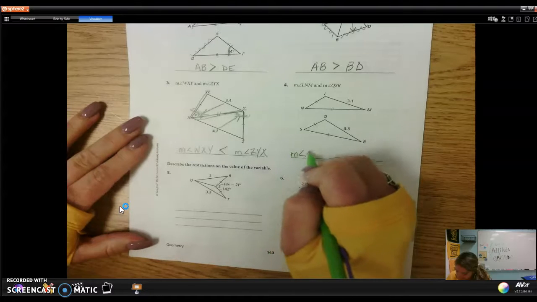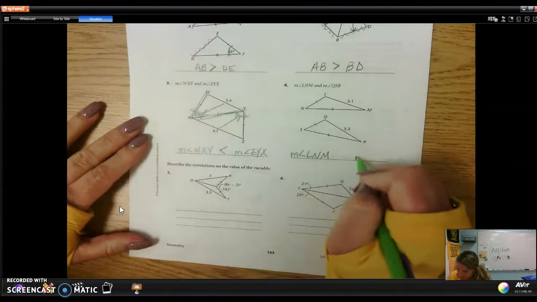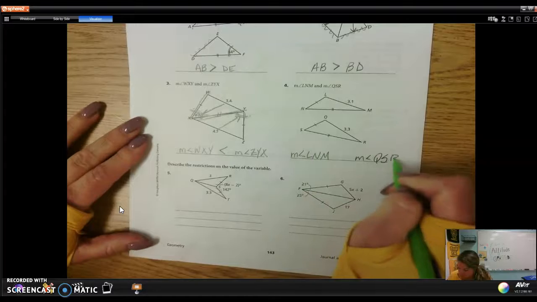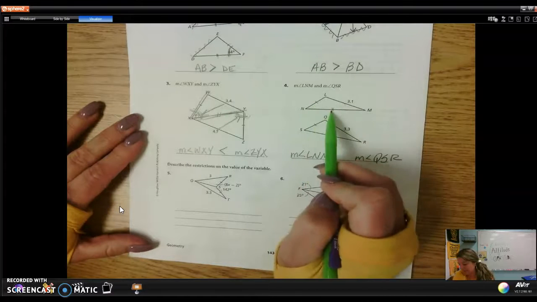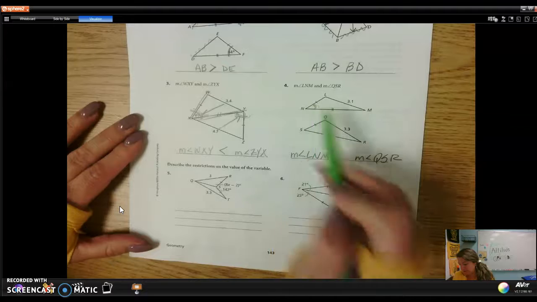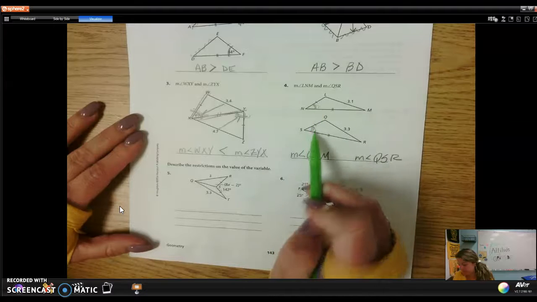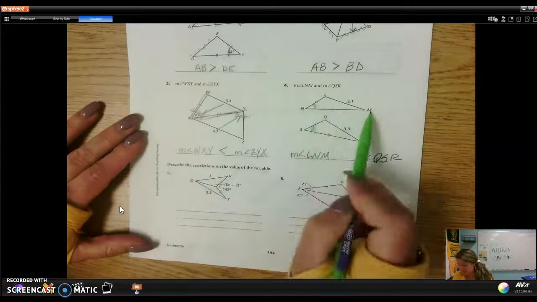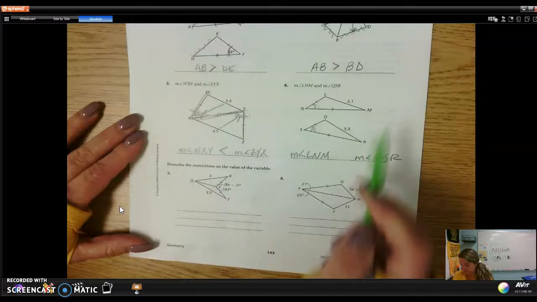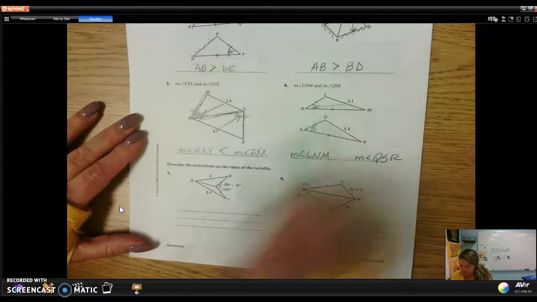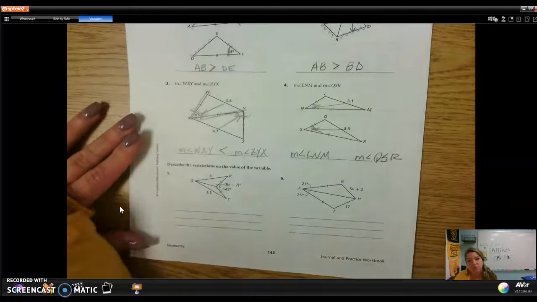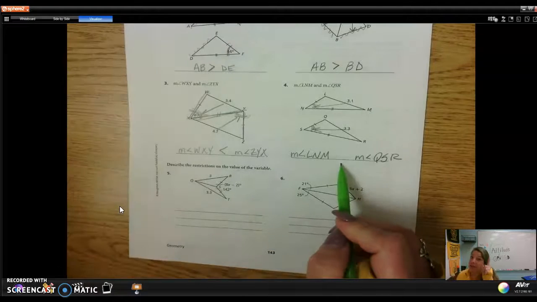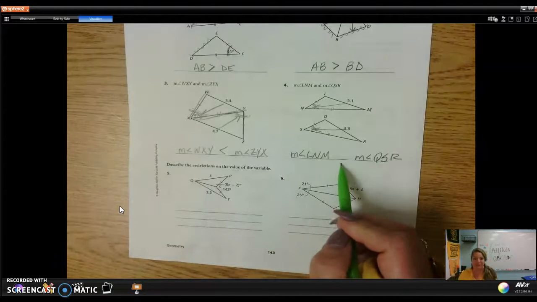Again, I'm just going to go write that down. Okay? And I'm going to do it again. So here's my side. We're talking about this angle in here. We're looking at this angle in here. LNM, QSR. 3.1 is across from this one. 3.3 is across from that one. So which one is bigger? You're going to put that symbol here. Notice I'm not doing it for you this time. Okay, so see if you can figure that out.